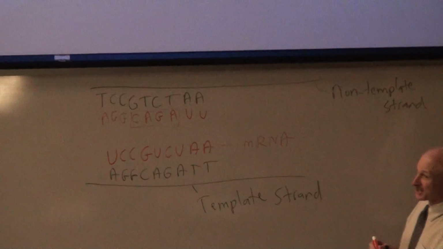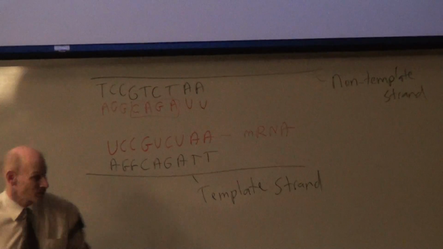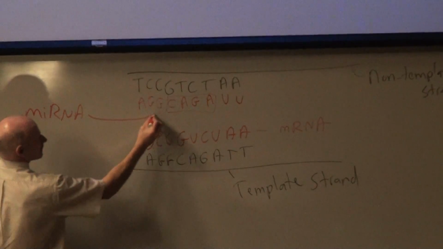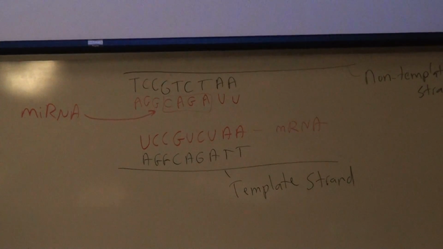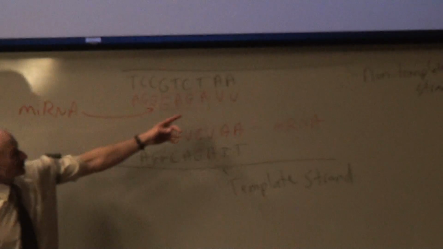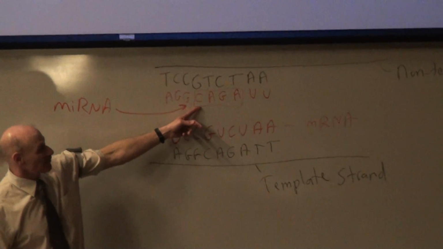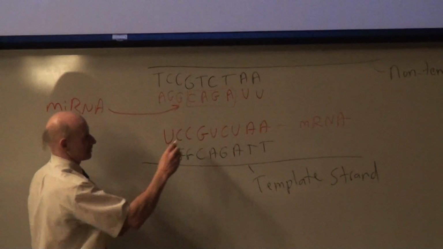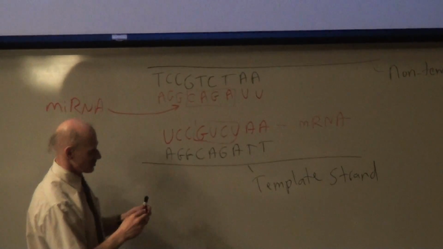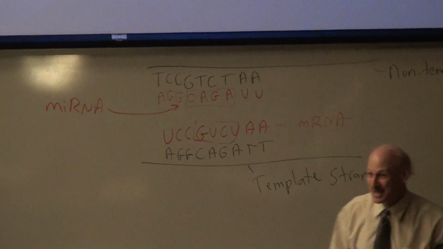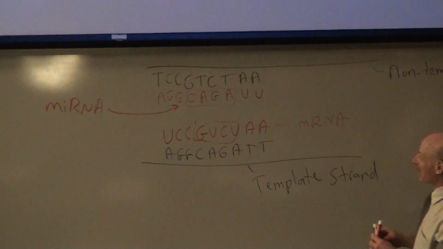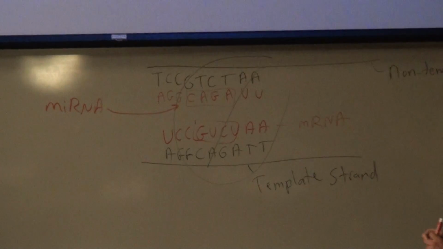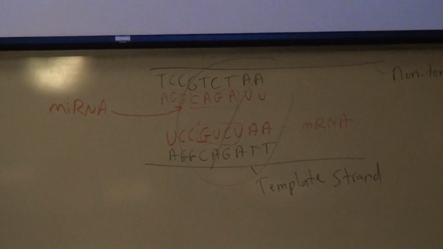And so people for a long time thought, or at least initially they thought, well, that's where the interfering RNAs come from. They said the RNA polymerase must somehow bind to the non-template strand and transcribe that, and that would give you a sequence that's complementary to the sequences in the actual messenger RNA. It was a brilliant idea on somebody's part, but it just turned out not to be true. They looked at it, and it turned out not to be the case.